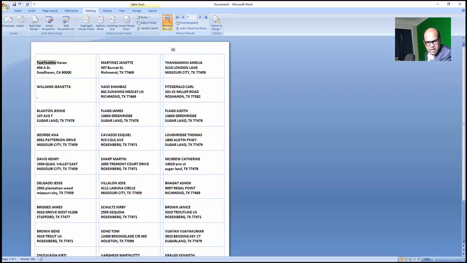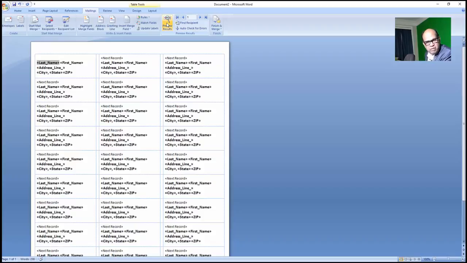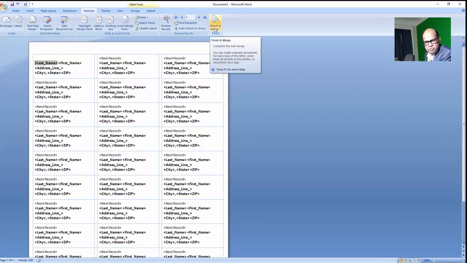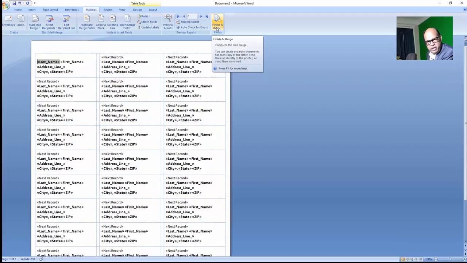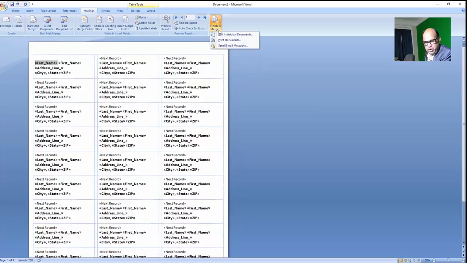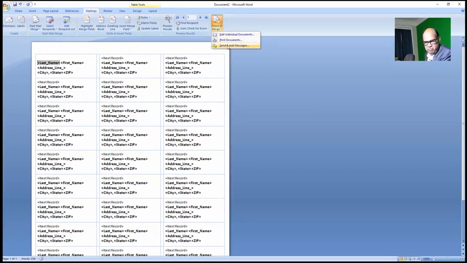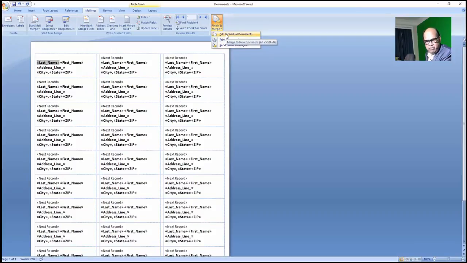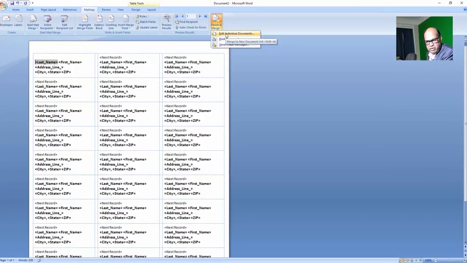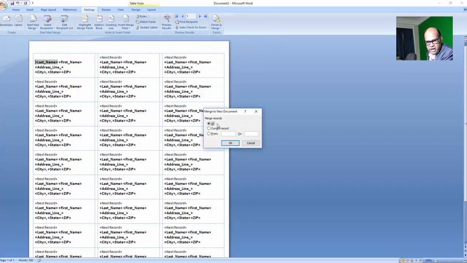Now you see all the names are there, bold letters centered in the middle of the label, and that looks like a winner to me. So I'm going to take off the preview. The final step is to move to the end of this tab, which says Finish and Merge. The template is ready. What we want to do is merge the entire 360 names to this particular format. When we click here, we have three different options: edit, print, or send mail. You don't want to print because you don't know how it looks. So we say we want to edit individual documents. Click on that, and it says, do you want to add all the records? Then I will say yes, bingo, let's go do it.